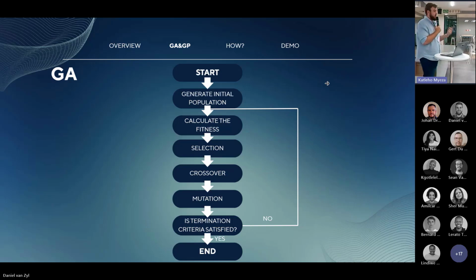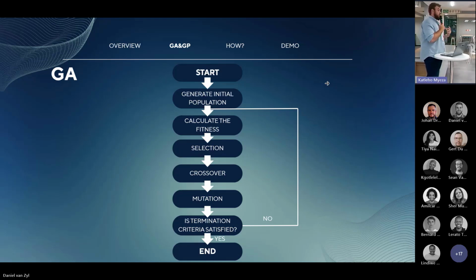The fitness function is just a function that evaluates how good the solution actually is. Then after that, there's selection, which selects parents to produce offspring for the next generation. Offspring is produced by genetic operators, and the two most common ones are crossover and mutation. Crossover is simple. It just selects two parents, and it literally crosses over a part of the genes or part of the chromosomes of the parents.